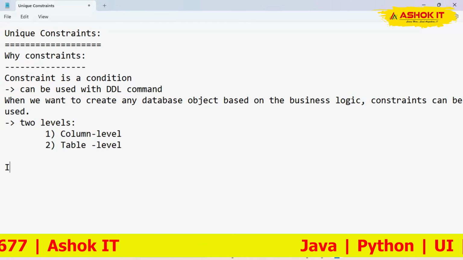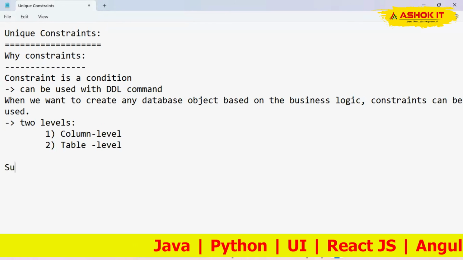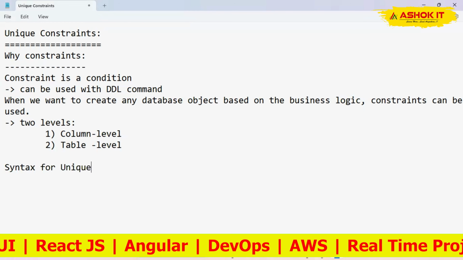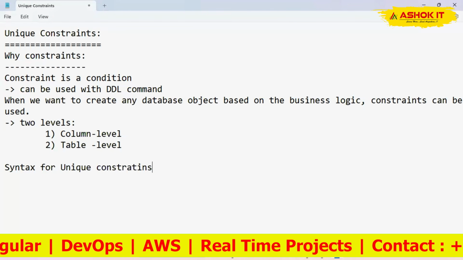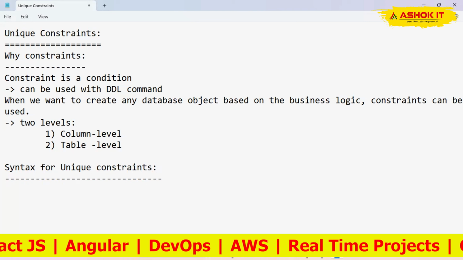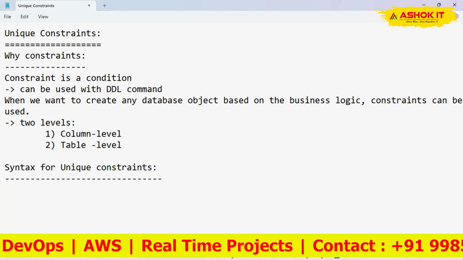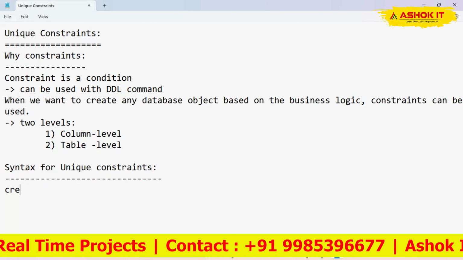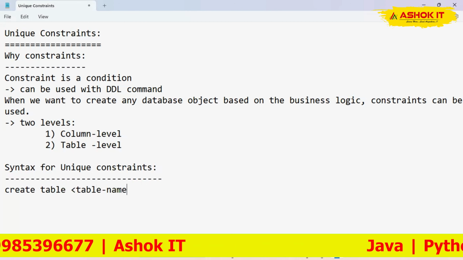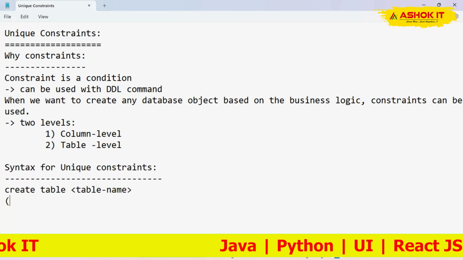Here I'm going to write the syntax for the unique constraint. How can it be defined? If you want to define the unique constraint at the column level, use the syntax: create table, the table name, then start with the parenthesis.